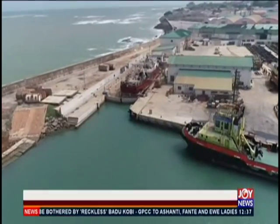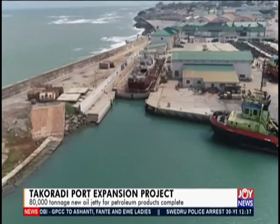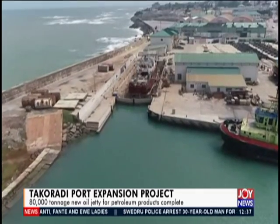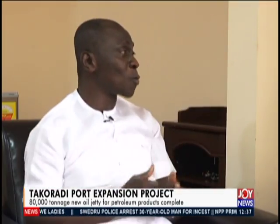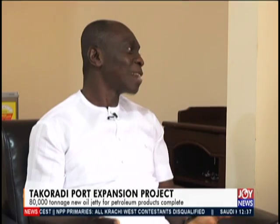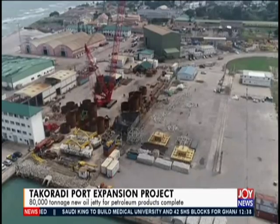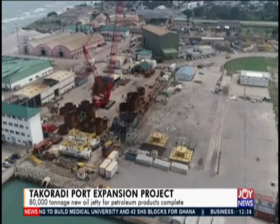Vessels carrying petroleum products — diesel, petrol and so on — berth at Takoradi, where they dock and discharge their contents through pipelines. But this old jetty is limited to a draft of minus 8.4 meters, so only vessels with a carrying capacity of about 20,000 tons can go to Takoradi. That's relatively small, and the jetty was built close to 100 years ago. The existing jetty sits within our concession area and will be affected by the reclamation.